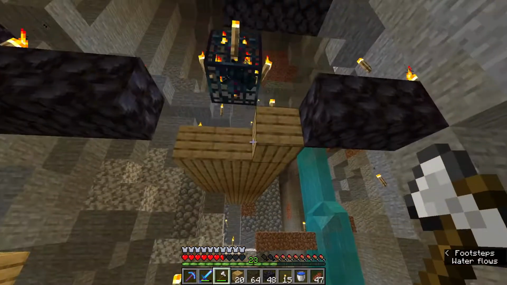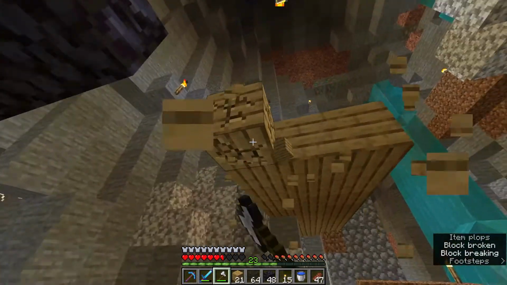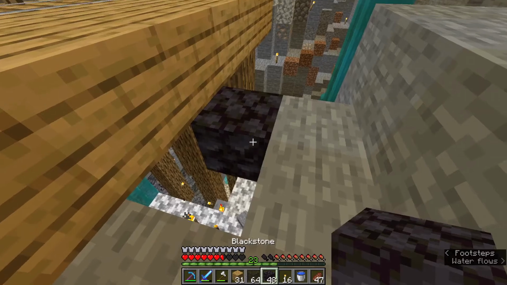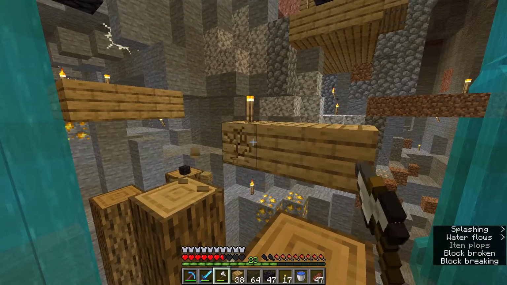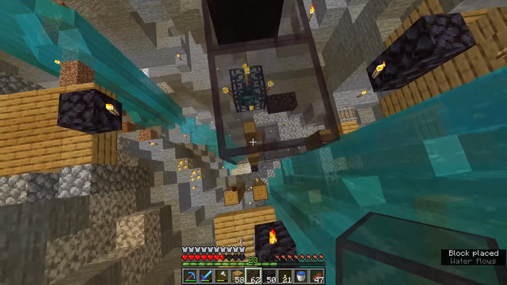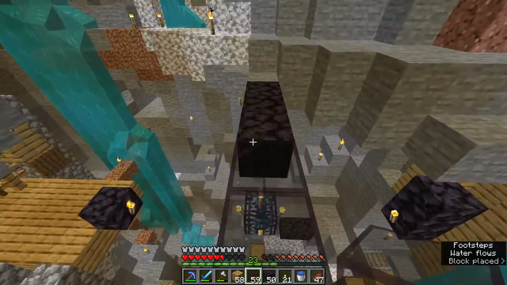So basically what I'm doing is digging out all the mineshaft blocks here. Okay, that looks about right. Now it's time to get the floor in. So for the top, I'm just going to place some tinted glass. Yeah, that's perfect.